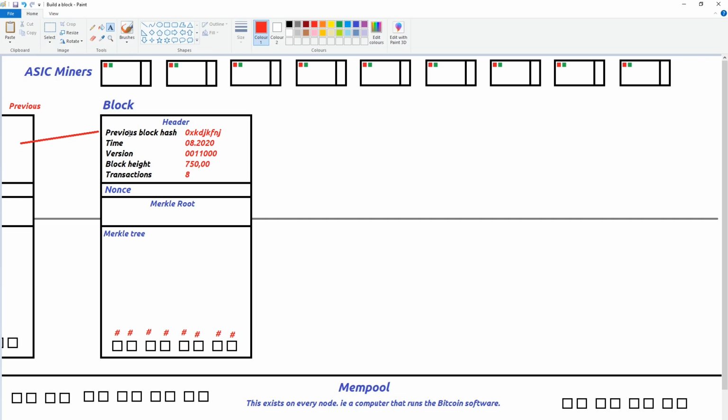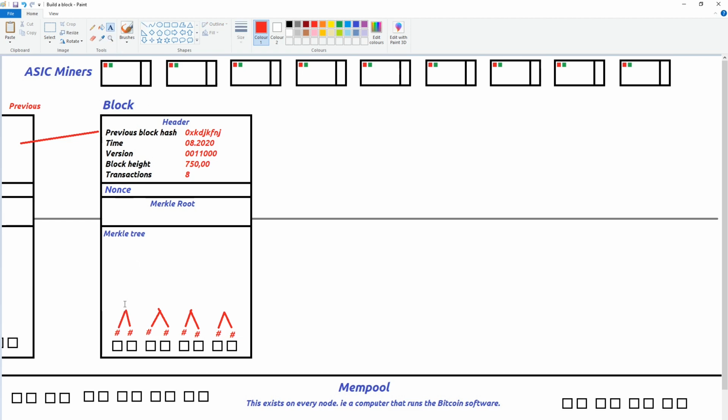Okay. Now, what they're going to do is connect this one here and this one together, this one here and this one together, this one here and this one together, and this one here and this one together. Now, keeping in mind that when the ASIC miners are trying to process all these transactions, the node that is connected to the miners has already validated this block. So that's where we're at. So this block over here is valid, and it's been verified, and this one's obviously here.